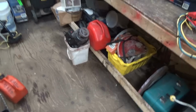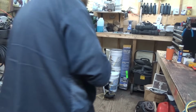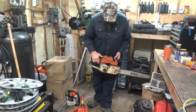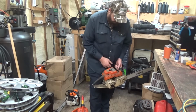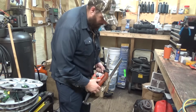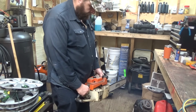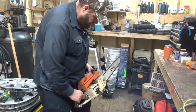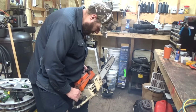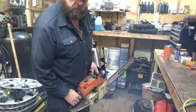Let's just give her one little shot here. Let me throw you back on the TP here. Without giving her any fuel prime, it might go, it might not, I don't know. Like I was saying, I don't really know much about the history on this thing. The off switch isn't working either.